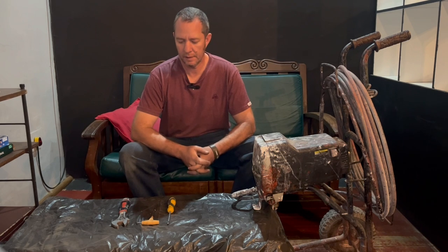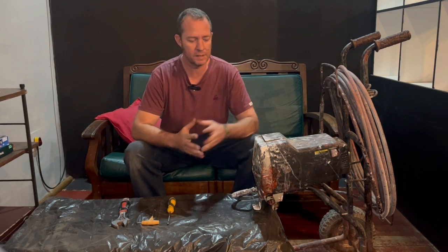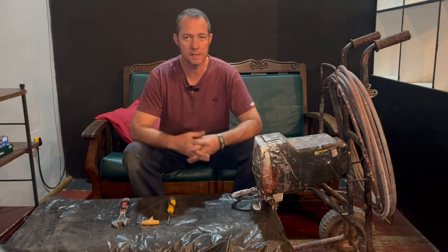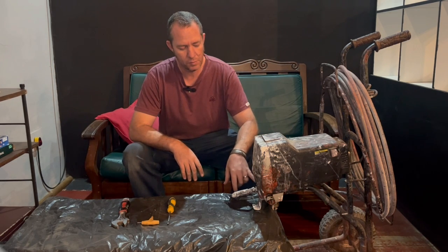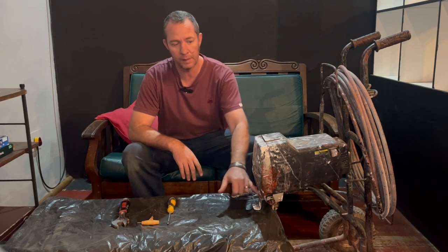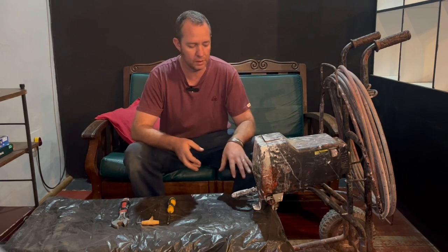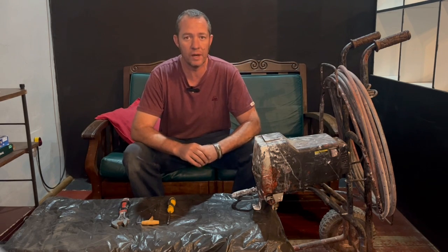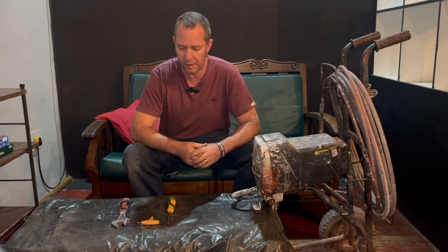Hello everybody. As I said in the previous video, I want to clean out the gears and stuff, but since the last time I sprayed and changed the motor on it, I picked up a small problem in the pump housing, and I found the problem, but in doing so I saw that this pump had a lot of wear on it, and I decided I'm going to replace it, and I thought I'd share the experience.